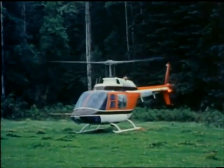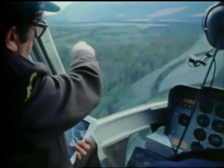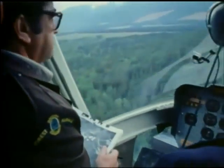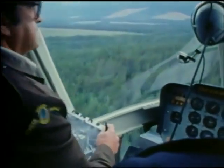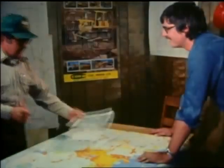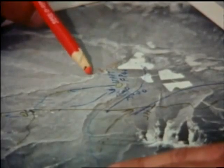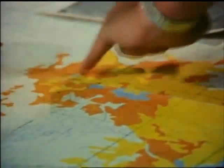Beetles usually colonize the nearest live mature tree, but some have been measured in flights 12 miles from their host. Preliminary data is gathered in the late spring, when foliage discoloration first becomes visible from the air. Using this information, Forest Service Protection Staff prepares plans for ground surveys. Data plotted on aerial photographs is transferred onto forest cover maps, so infected areas are marked with probe lines to be inspected after the beetles have swarmed.